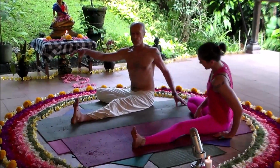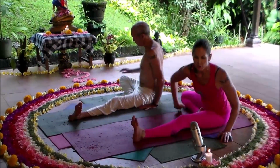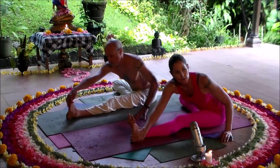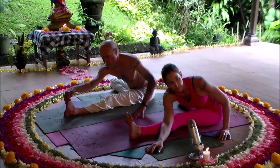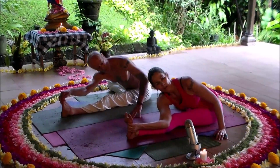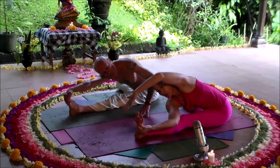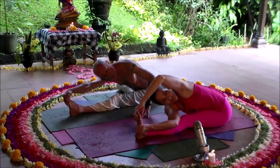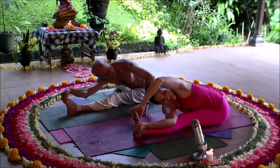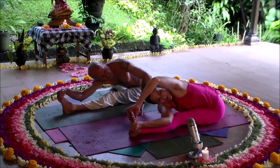Right foot to the inner thigh, and then opening right knee back to the right. Turning to your left. Right hand can start to cross to the left foot or beyond. And breathing as you're reaching through. And the gradual development as you're turning and looking to the left can include the left arm reaching overhead to secure onto the foot. Still lifting through the head and the chest as you turn and look to the left. And one more breath.